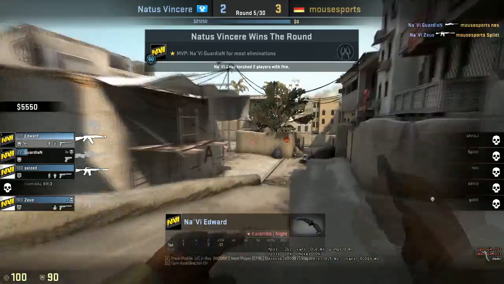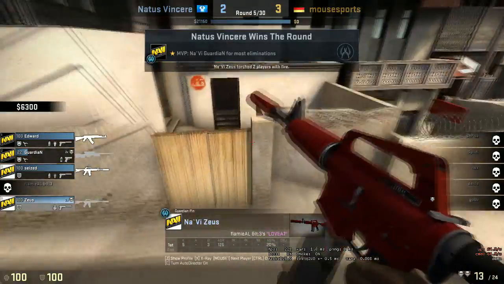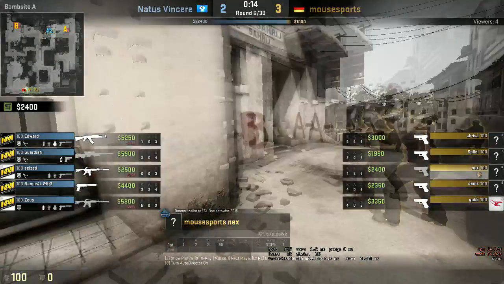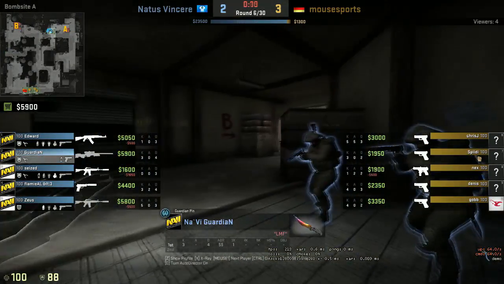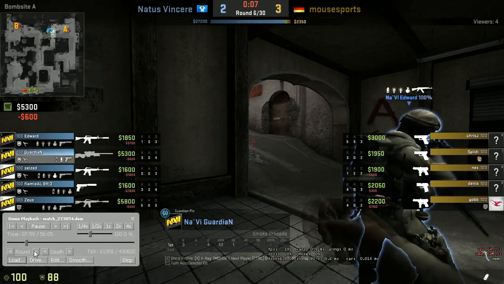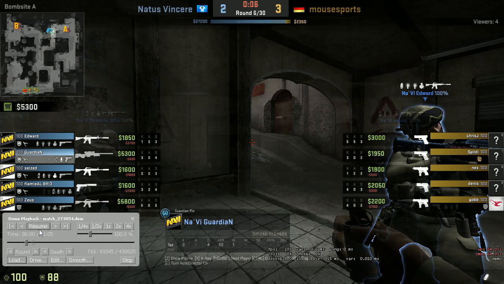Edward went all the way through B tunnels, so they know they weren't at B, and they were able to full rotate. And in that scenario, even if you have not the best setup and you have long or cat control, you could still hold it. But anyways, Mousesports saw that and they recognized that, which is going to completely change the round that they play out after they take long control the next time.